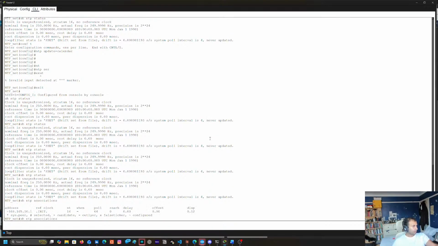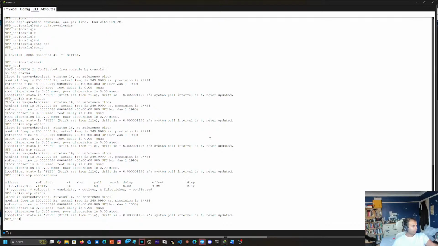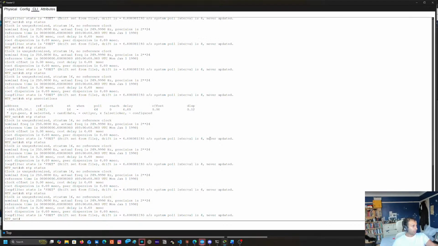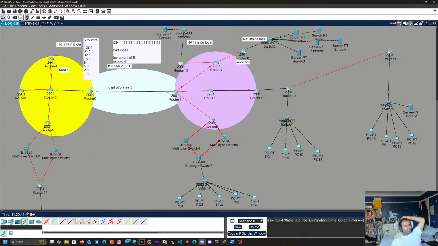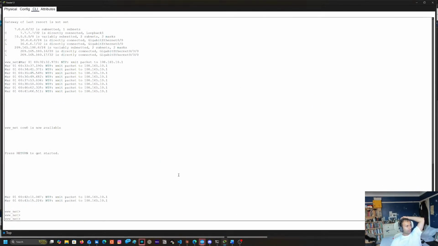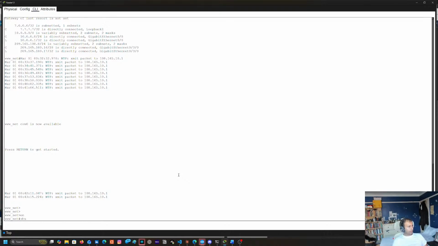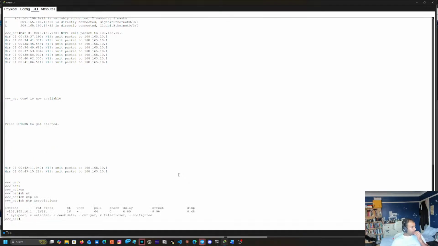Associations. How very strange. No reference clock, but it's over the NAT. The NAT should be able to... It's over the network. What about the other one then? Is the other one reachable, or is that not reachable? Show NTP associations.